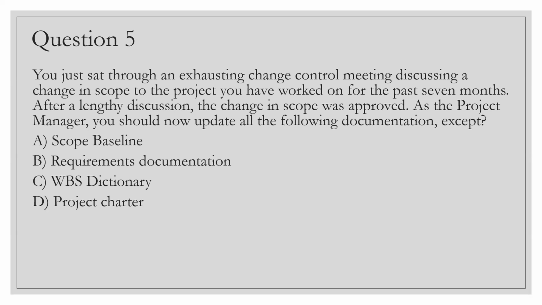So we all know that once the change is approved, then you are going to go back and update all the documents and communicate back to the stakeholders about the change. Here it tells you which of the documents you must update and which not. So scope baseline, it tells you the change in scope was approved. So definitely your scope baseline has to be updated. Requirement documentation, since it's talking about scope, your requirement documentation also has to be updated. WBS dictionary, oh yes, change in scope, one particular new scope has been added. So basically, the dictionary also has to be updated. Project charter. Project charter is generally never updated in a project. Once it is done, it's done. So you are not going to update the project charter here. So that's the correct answer.